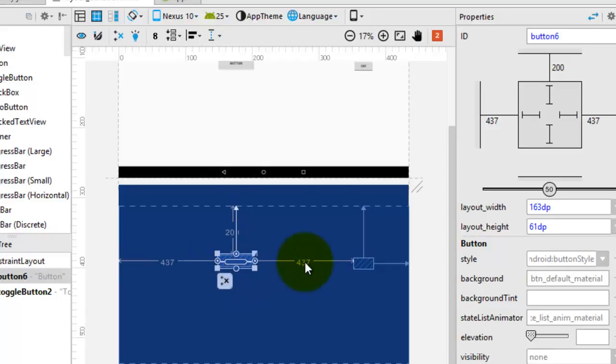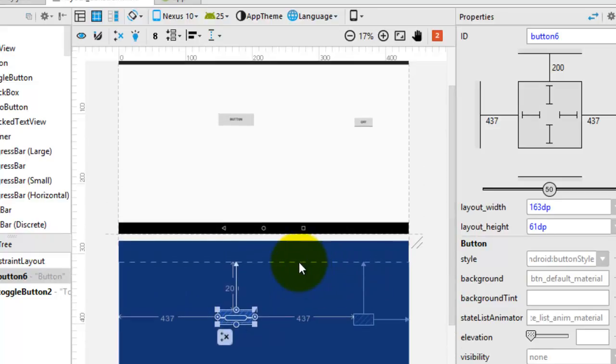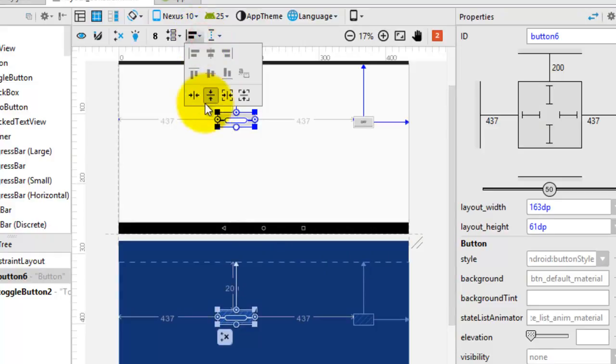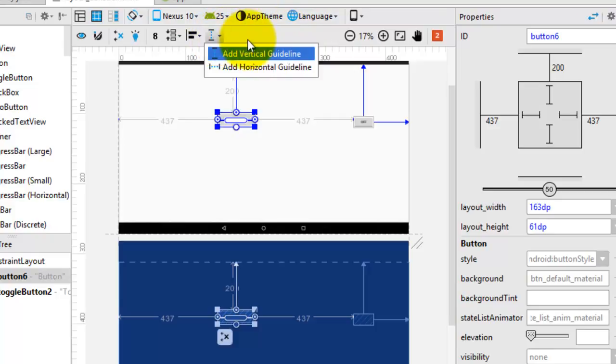Okay, so this is what center horizontally, center vertically, center horizontally in parent, center vertically in parent do. The next one would be your add vertical guideline and add horizontal guideline.